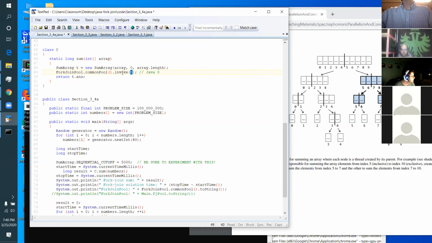No, careful. Read it from left to right. Who starts the thread pool? Common pool. Yes, this one starts the thread pool. You notice that you have a static method in this class here. That static method builds the thread pool.